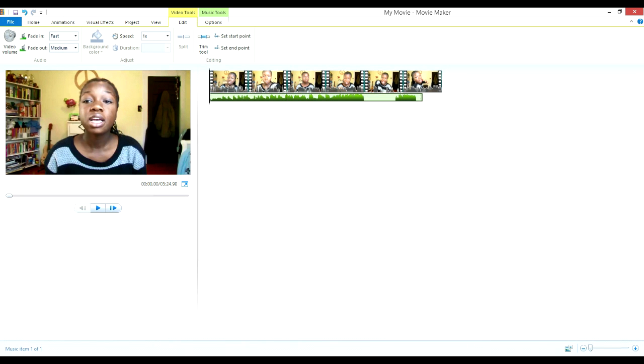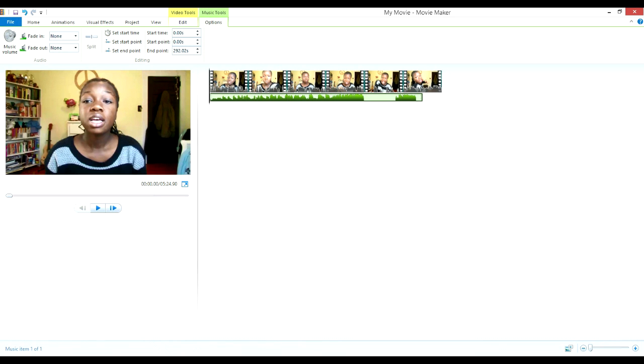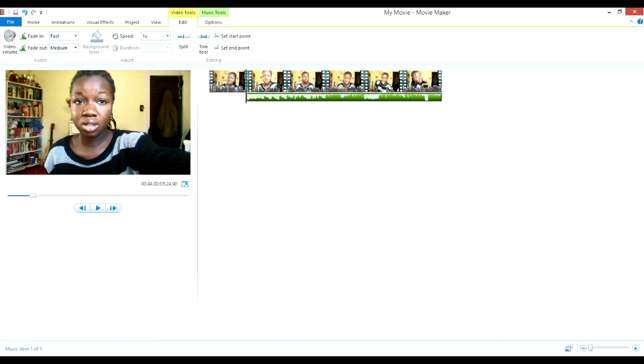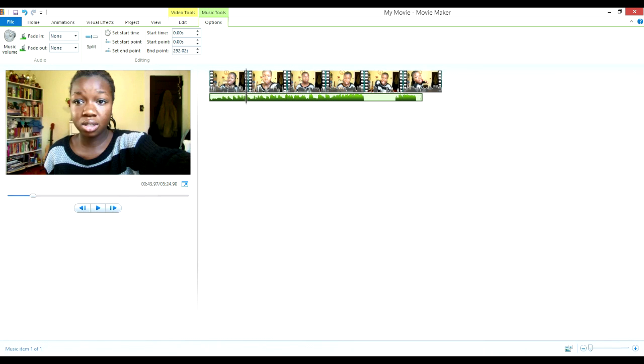And then you can actually set the start time for the music from here instead of dragging. So say I drag it there and go to music, it's starting at 43. You can set that from there. And then the start point is actually where it starts in the music. So say I want to start it like here, right? Because these are lined up, I know that it starts at 43.97. So I'm just going to put in here.